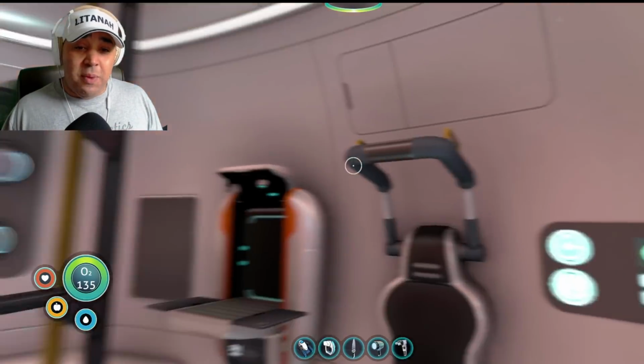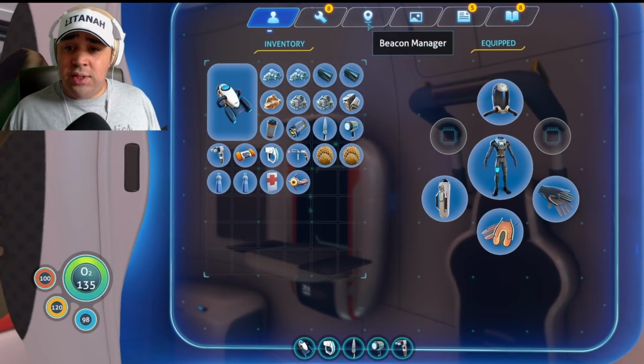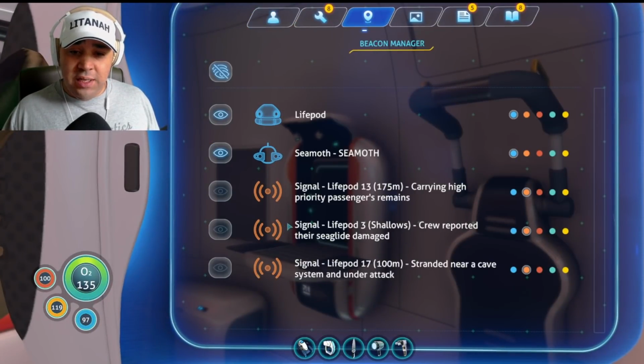Data bank. So we've got to go and find Life Pod 6 then. All right, so let's just get on this. Seamoth's there. Where is it?